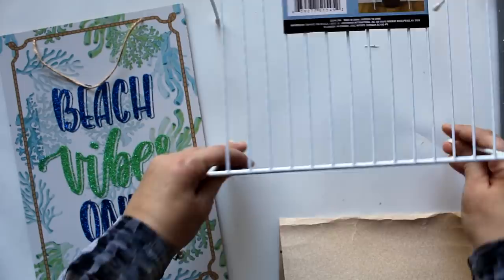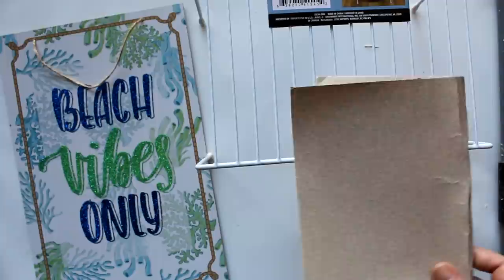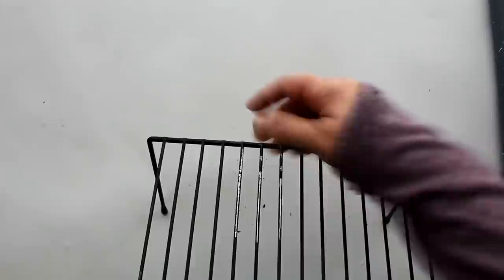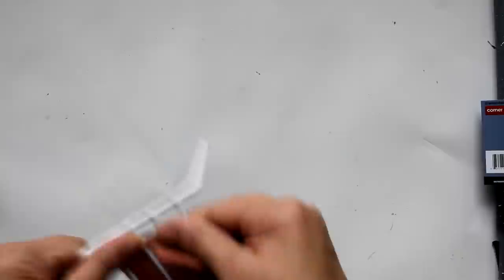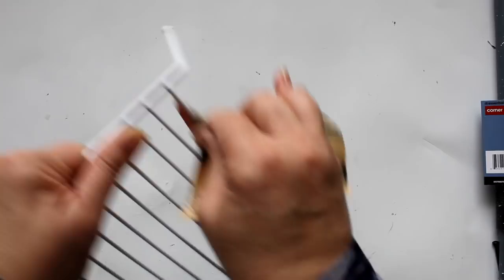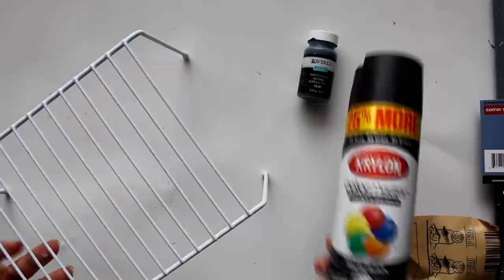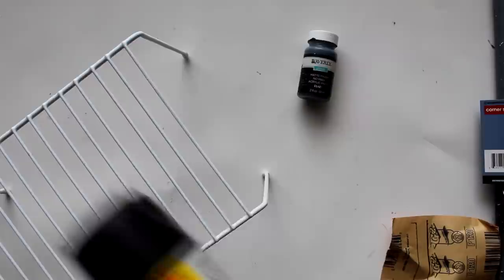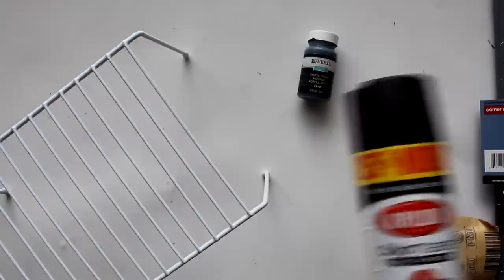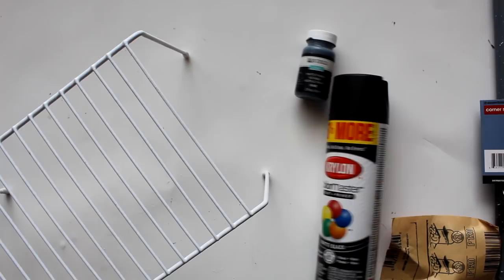Next I wanted to make a file holder slash bookshelf. And to do that I'm going to use this Dollar Tree sign and this Dollar Tree dish rack. Now because this dish rack has a thick vinyl coating I'm going to need to sand that down pretty well. I'm also going to want to sand off the glitter from this side. And here's an example of what will happen if you just go ahead and paint this rack without sanding down the surface. It basically just scrapes right off. Now you don't have to paint this and I just painted it because I wanted it to match my other pieces. But when you are sanding like I said you really want to get down to that surface have a nice gritty surface like I'm showing you here. And that should hold the paint pretty well. Now when you do go to paint if you're using spray paint you want to do light coats and let them rest at least one hour between coats. And then just keep spraying very light coats until the surface is coated.